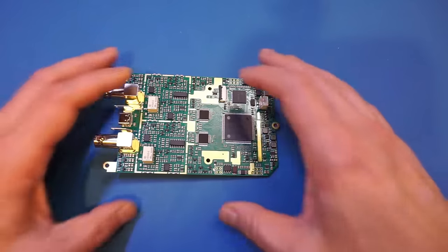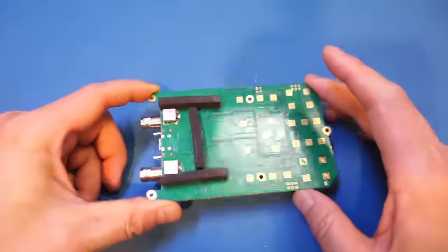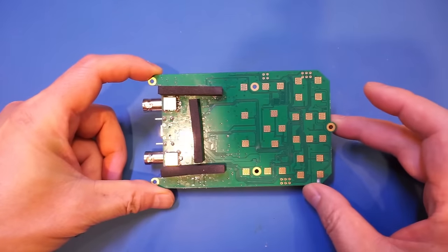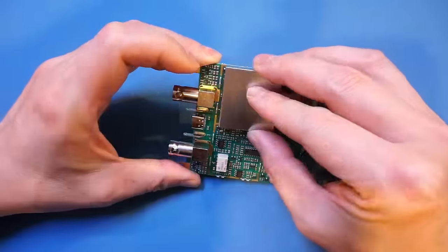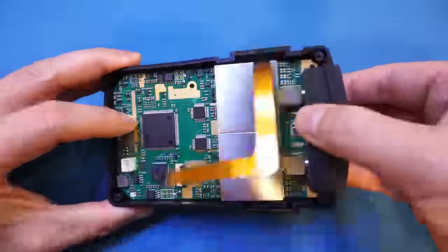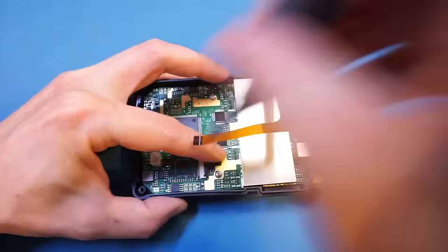And if we flip over the board, you can see there is really not a whole lot going on on the reverse side. Basically, these are just contacts for the keypad. And that's about it. Well, that's all I plan to cover in this video. There are still a lot of features that I have not touched upon, and please let me know if there's anything else you guys want to see with this DPOX180H.